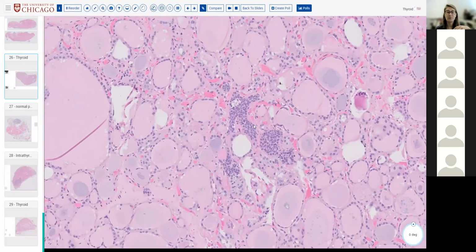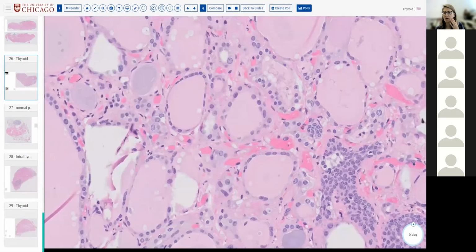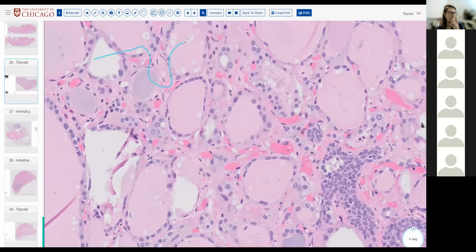So how do they get there? The thyroid, how does the thyroid develop? From where? Essentially an outpouching from the base of the tongue. Exactly. So the thyroid gland starts as an outpouching from the foramen cecum at the base of tongue. It descends down the midline neck, and then it solidifies into the two lobes, left and right.